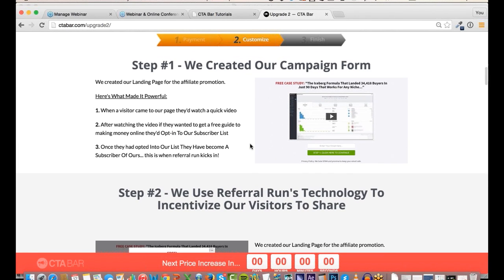What it's going to give you the ability to do is turn any of your CTA bar opt-ins into free lead generation machines, basically. Anyone who opts in will be encouraged to go ahead and take an action on your website.